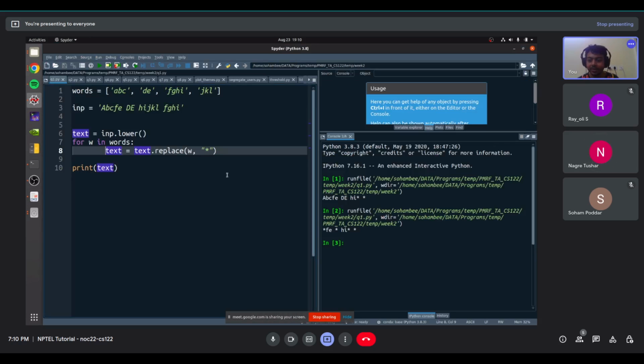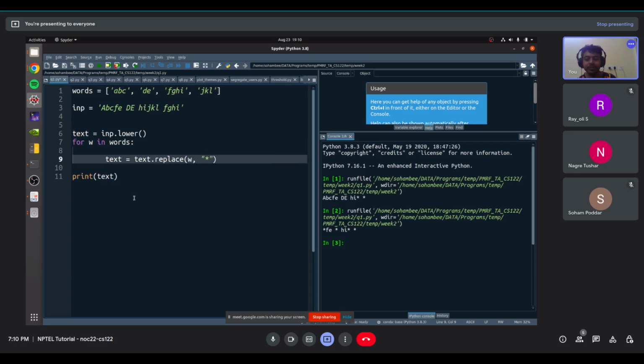Okay. So now you want to basically find these words, if this word is there or not, and if this word is there, then we want to replace it with those many stars, right? So let's do it again one by one. So we'll just skip this line. We want to first find where is the index of this word, right? So if this word is present in the text or not.